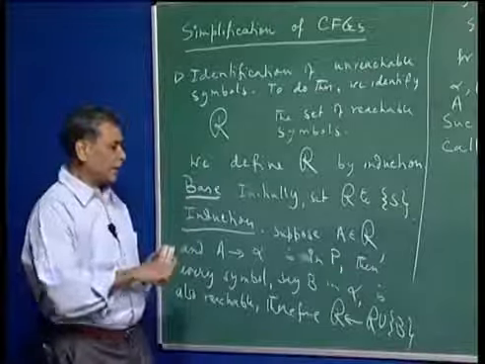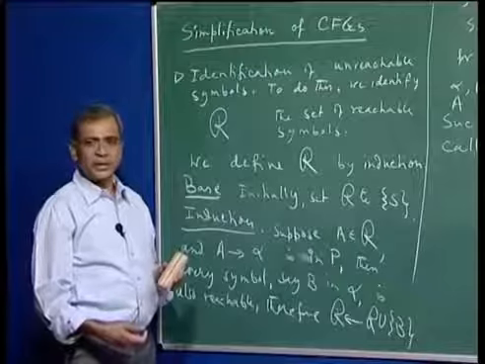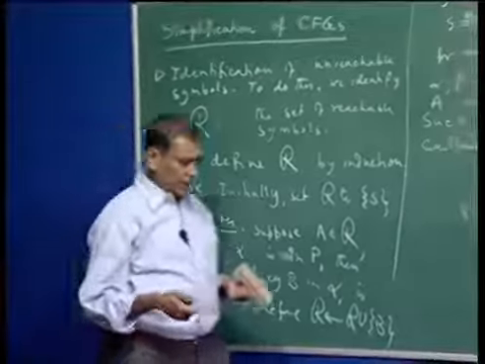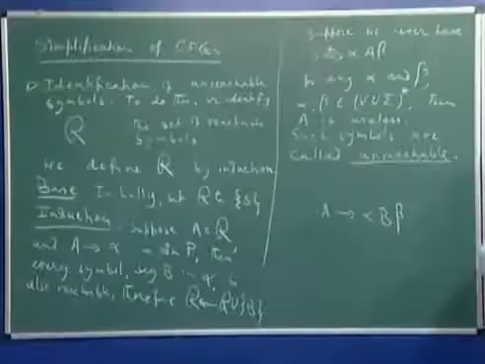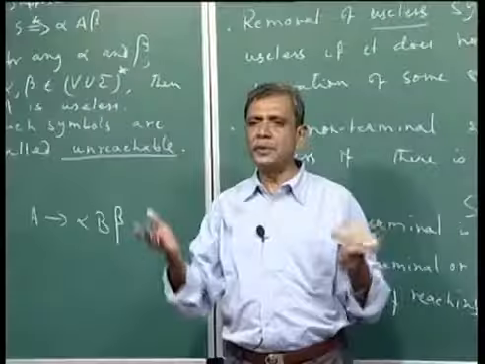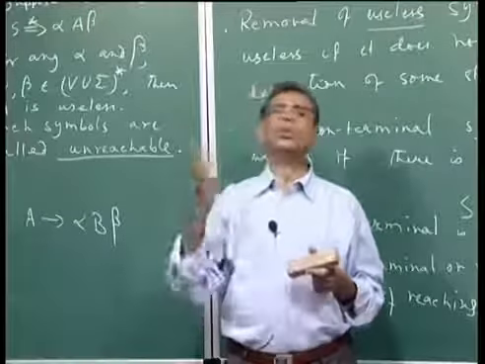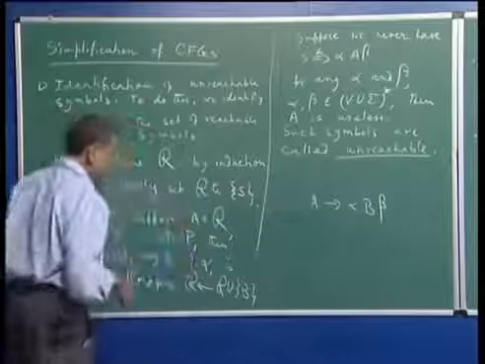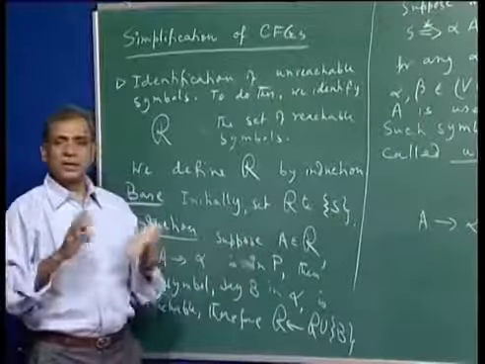If it is not there, add to it, and this way you go over all the productions, then you have a set R. But then again, every time you add, you change the set R. The set script R is actually growing. Every time it grows, you need to again look at all the productions to see which new members come into R because of an augmentation in the set script R.